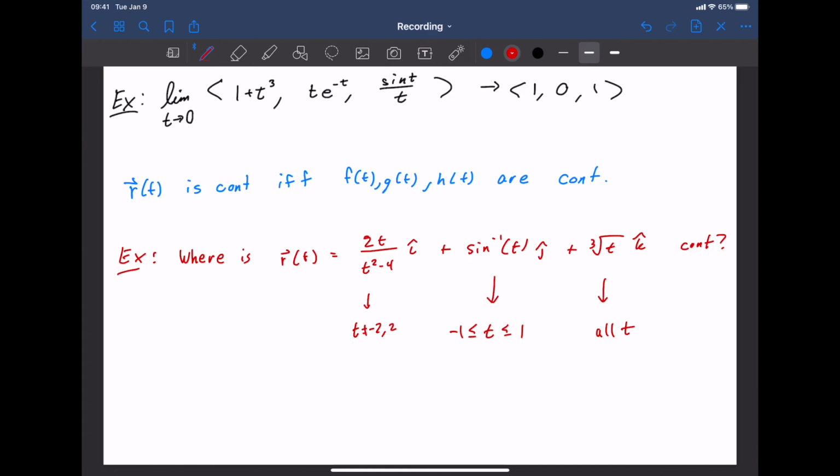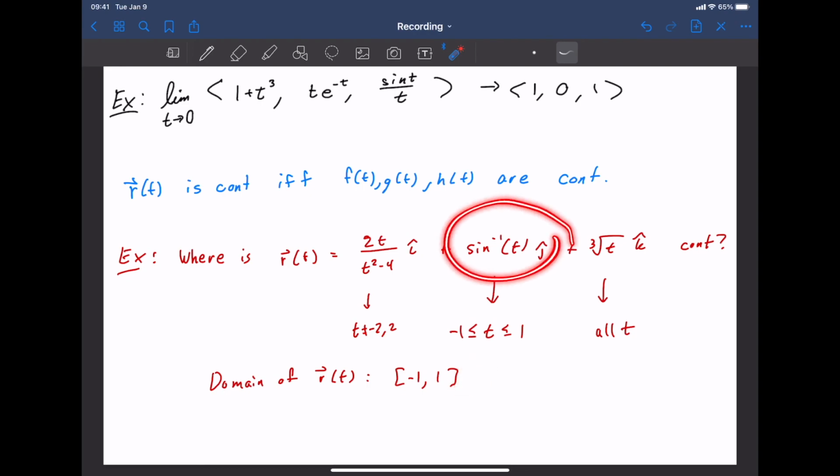Again, putting these together, you would see that the domain of r of t, what's the most restrictive we can be? What are the only values of t that'll work for all of them? It's going to be negative 1 including 1. This will get left out. We will exclude these two problems if we stick with this. We can't go to 1.5 or anything because then we would be leaving that guy out.